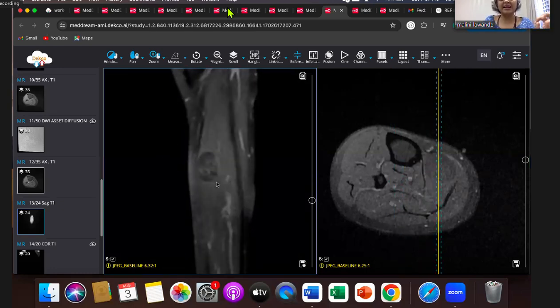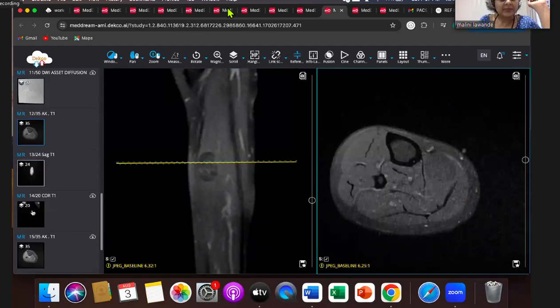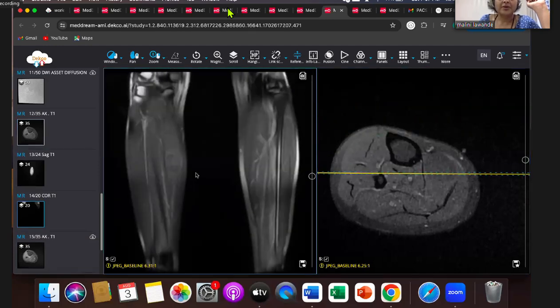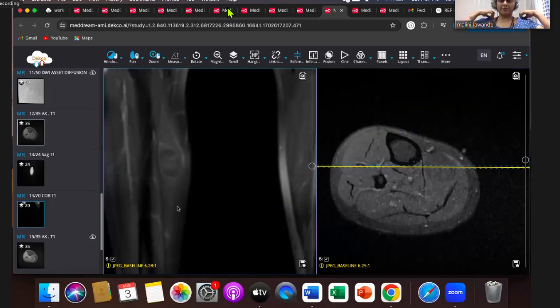And we see very ill-defined, very flimsy, thin enhancement with it. And this is very typical of a myxoma. So this is an intramuscular myxoma. The few things we learned from this case: the use of contrast to distinguish a solid from a cystic lesion, because sometimes these myxomas can almost look like a ganglion. If the lesion is not in the expected location of a ganglion, there is no tendon here, no joint here, so I'm not expecting a ganglion within the muscle, then remember, a myxoma can mimic a cystic lesion.